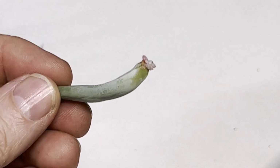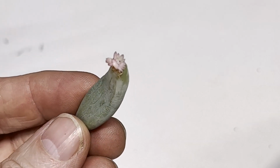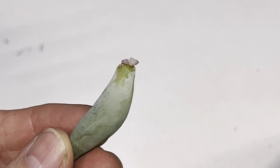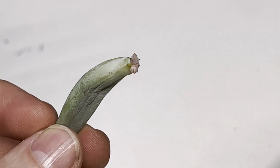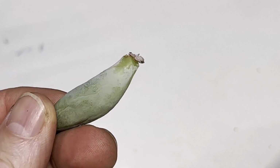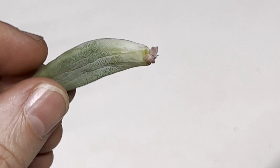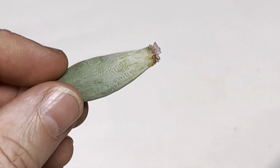Now this is a leaf I had removed a few days ago. I'm trying to make sure it stays in focus, but you can see there's already roots forming that quick. I think it was less than a week ago, and it's already starting to form some roots there. So that's the amazing thing about succulents, is how much survival ability they have. So anyways, that's how easy it is to propagate some succulents, is that you just remove the leaves and you start the process as I'm about to show you.